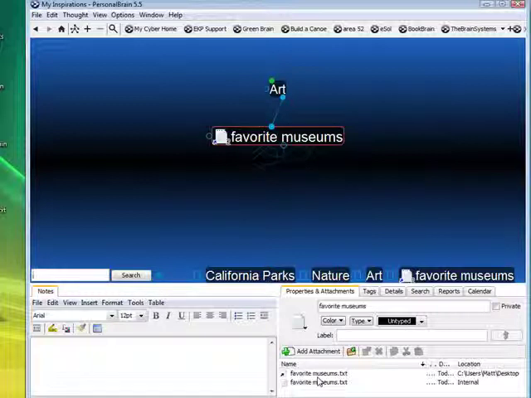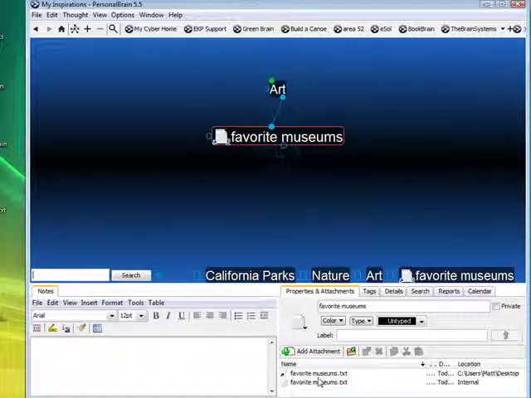And the reason why we give you those different options for moving files into the brain or copying them into the brain or just creating shortcuts is because no two environments are ever the same. You may be on a network where you're trying to link to documents on a shared drive that other people need access to. And therefore, it might be best to create a shortcut. Whereas in my own personal brains that I travel with and take with me wherever I go, all of my documents are moved into Personal Brain.